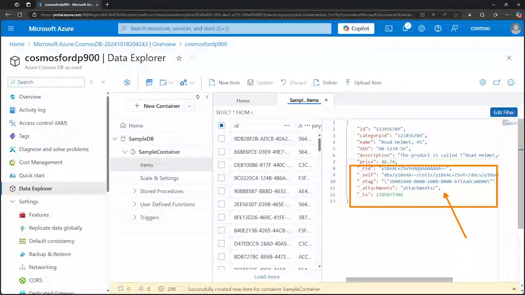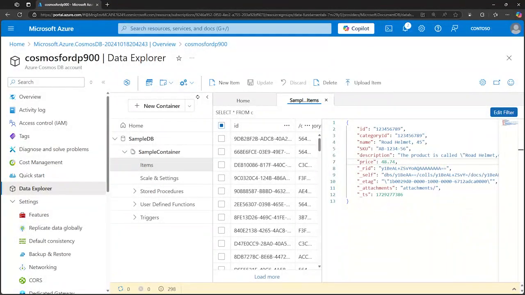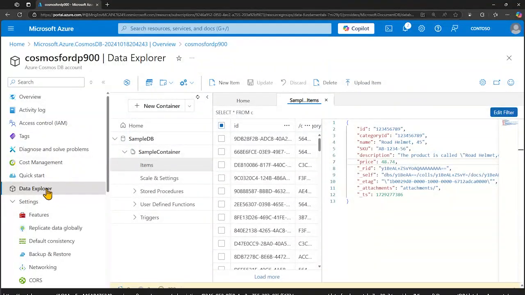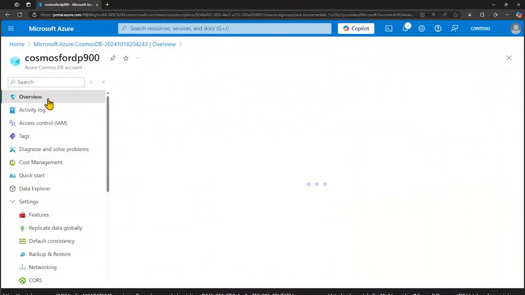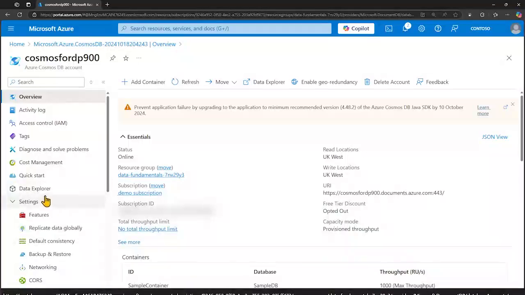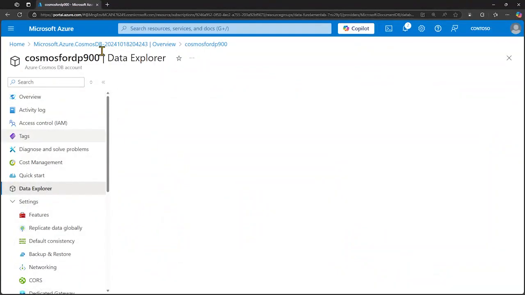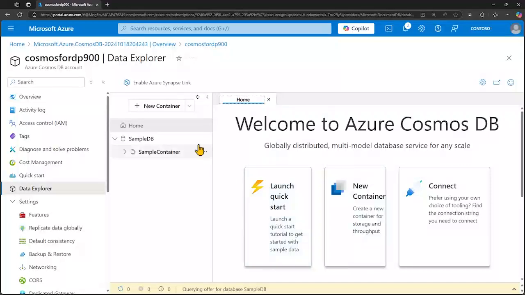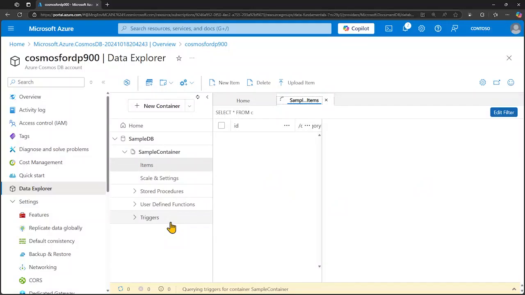Now that we've added a record, let's see how to query this in the Data Explorer. So let's go to one of these options in the Data Explorer, right on top, to query the data. I'm going to navigate back to the Data Explorer and go into my items.